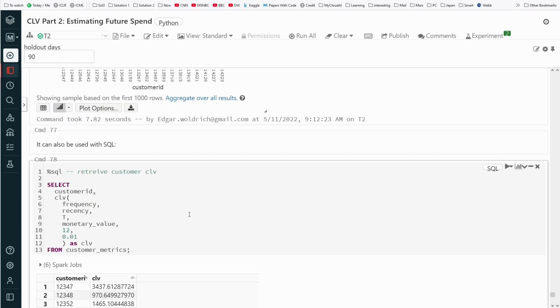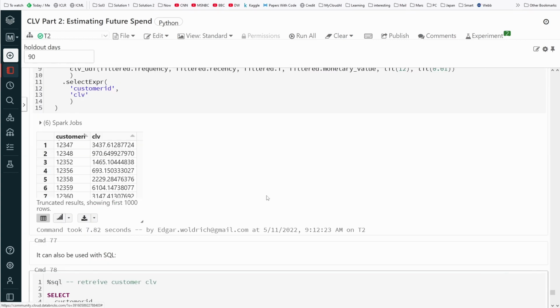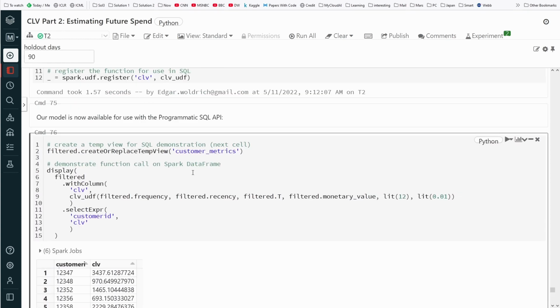We are done. Unbelievable. Here we have our customer ID. For each customer, we calculated, based on their spending pattern, on their time development, on the amount of money they spent, the customer lifetime value for each particular customer in this simple program.